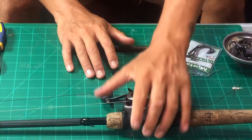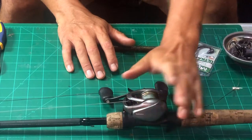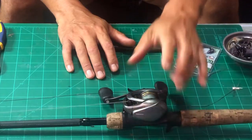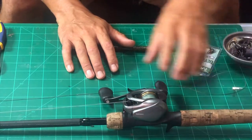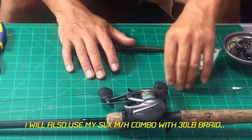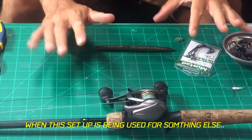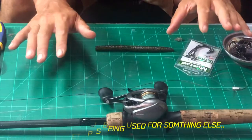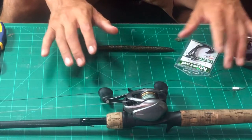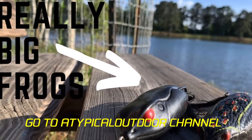Rod and reel I use. It's a 7'6" Curado flipping and pitching fluoro rod with a Sufix 250 pound braid. I upgraded the handle to a 100 millimeter handle as well. It's also my jig rod. It's my general purpose, heavier, medium heavy rod. This was also the same rod I used for bigger frogs that you may have seen in Atypical Outdoors' video on frog fishing.